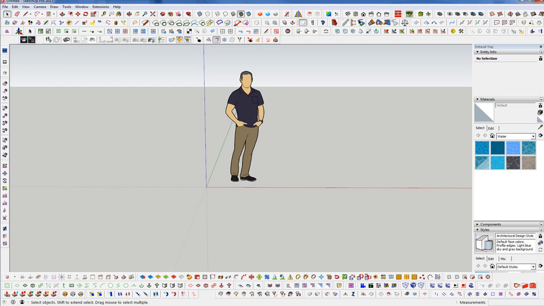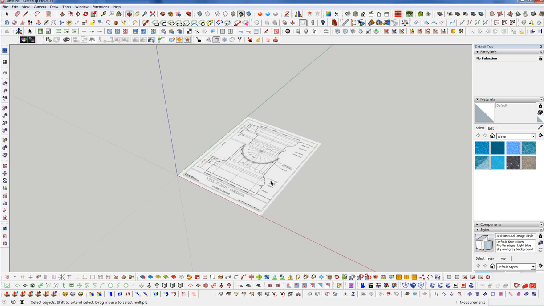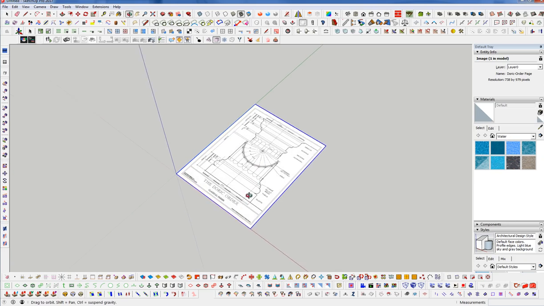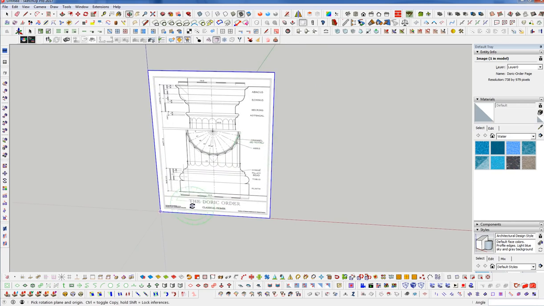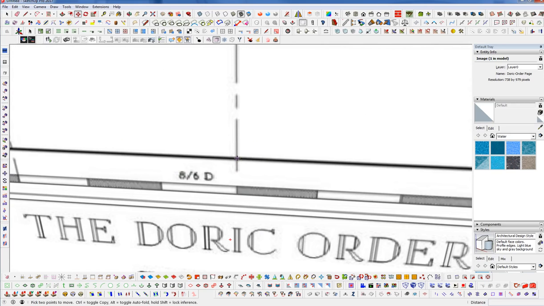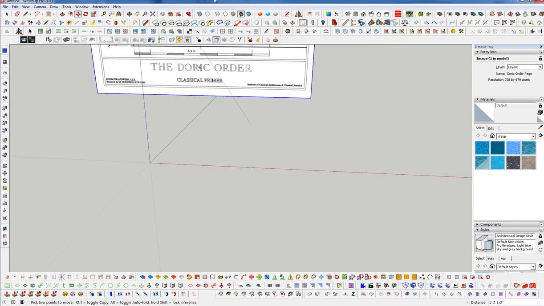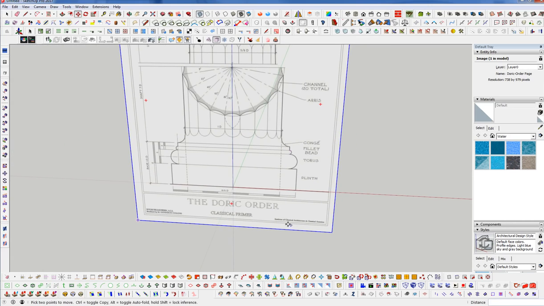So let me pull in the reference image that he sent to me, and let's delete our guy here. I just dragged the reference image over from my desktop, and that's a JPEG. So I'm just going to stand it up with the rotate tool, dragging on the red axis, and then go ahead and stand that up. Now what I want to do is center this at the center point here. I'm just going to eyeball this and change it to X-ray mode to make it a little easier to snap it, and just snap it right there at the origin point.